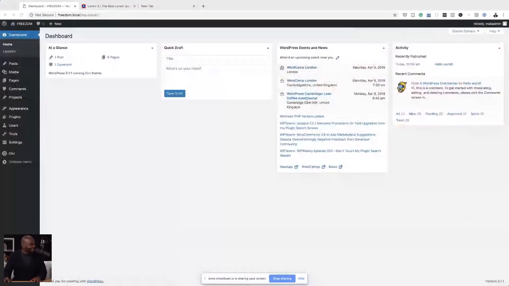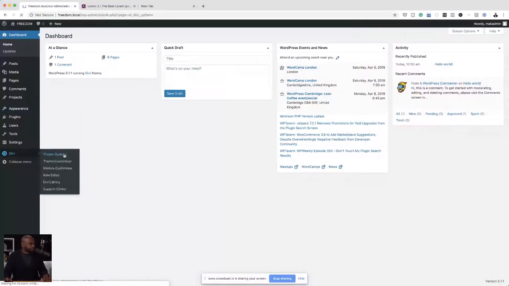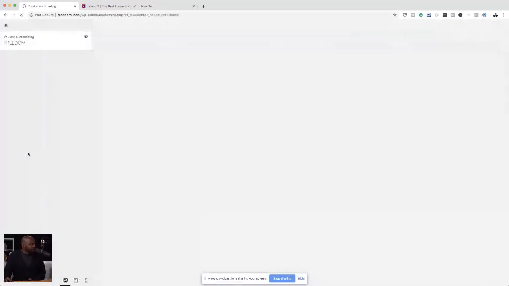Right, okay. So what I want to do here is to go to Divi theme options. No, theme customizer. Right, so you want to come over here to header navigation, primary menu bar.